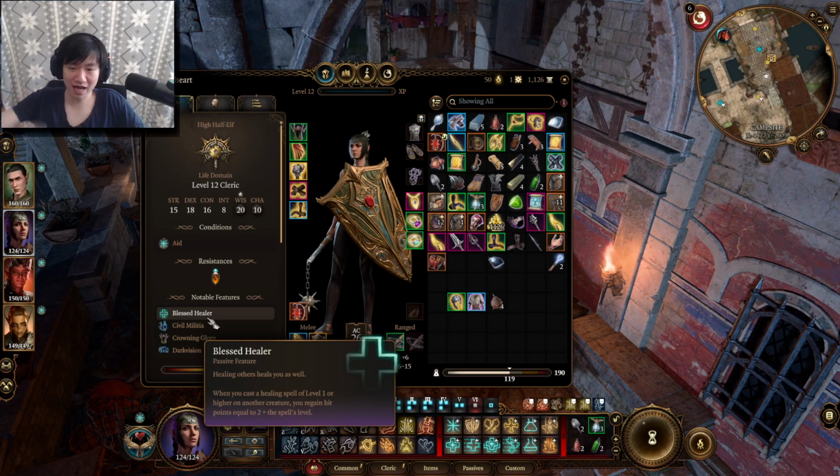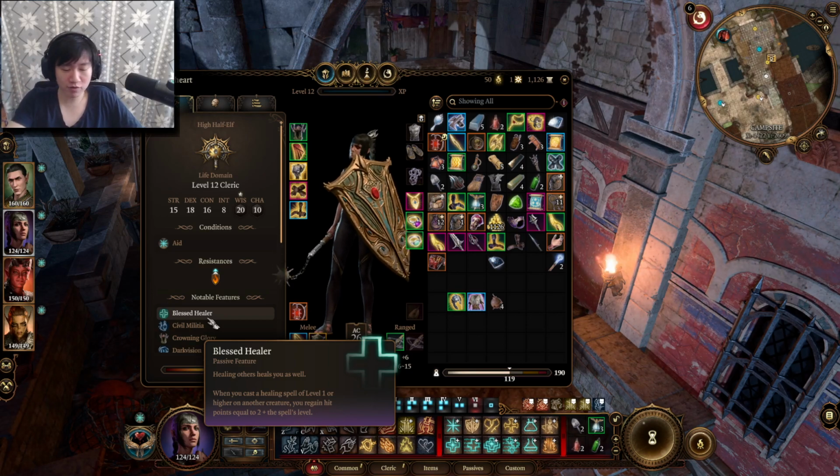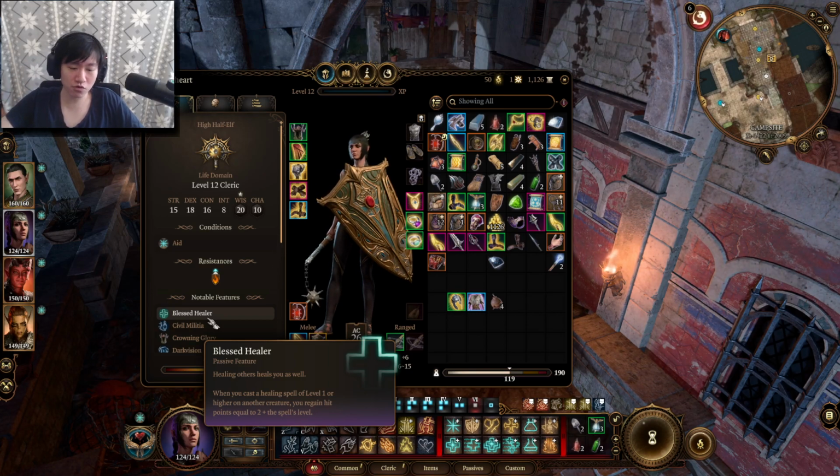I feel like a lot of players, if you just respec her right away, you're going to get more mileage. It's just more straightforward. You can Unga Bunga to your heart's content like I did. Look at how insane this passive is. You gain hit points equal to 2 plus the spell's modifier. Healing others heals you as well. So you're tanking hits, you just heal other people, and you get healed yourself.